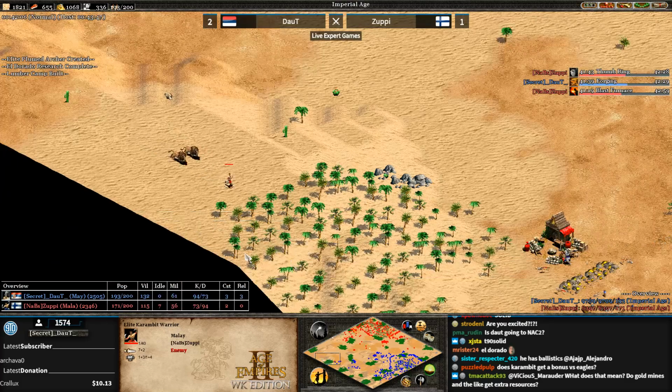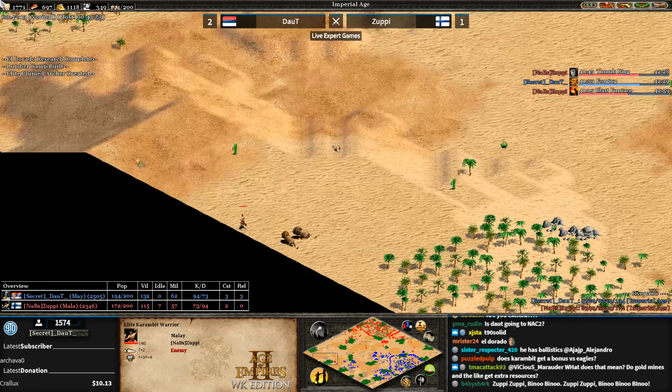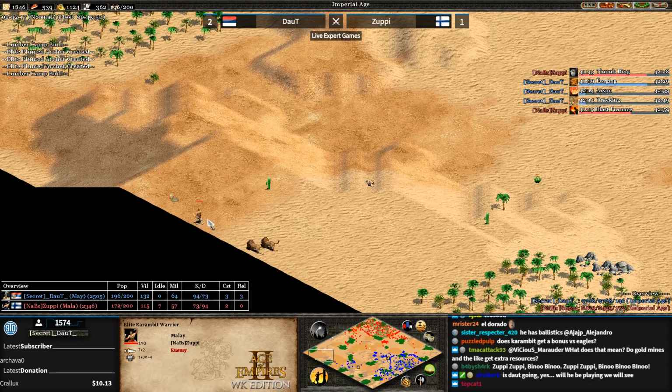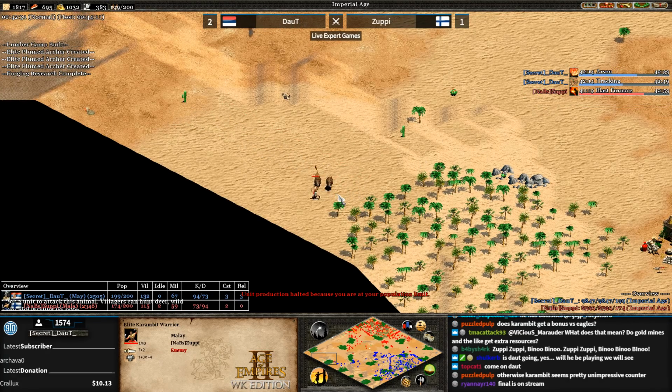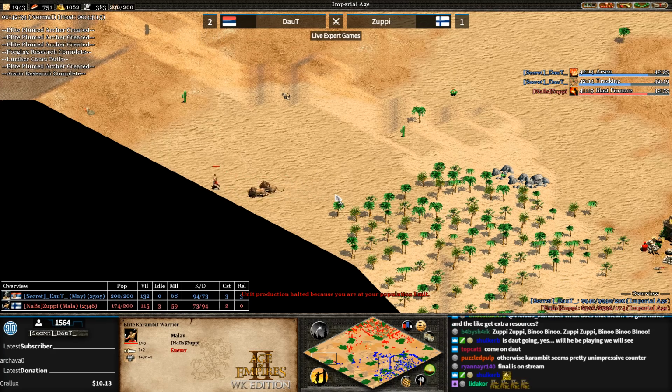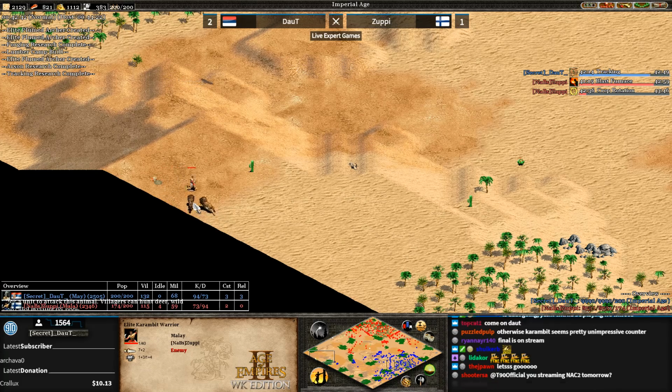Oh no, Karambit, man! Run! Oh, he's got it. He's fine. Wouldn't it be funny if he was set on patrol in a circle? I think he is. Wait, hold on a second. He's fine, man. He'll survive the whole game like this. That's hilarious. 1 HP, man.